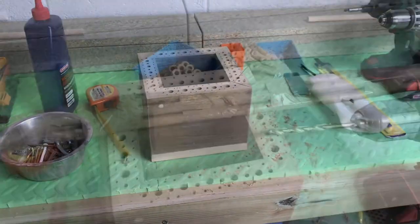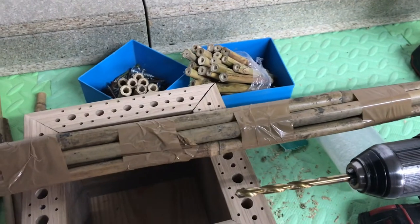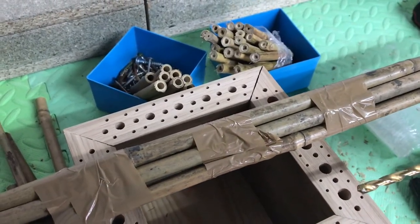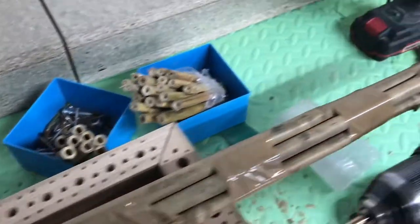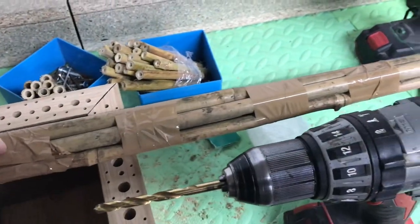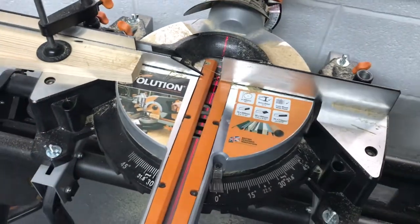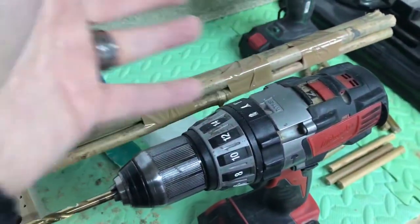Before I finish doing all the bamboo, I'll give you a couple of tips and tricks on how to cut it and drill it. It sounds silly — how hard can that be — but it can be potentially dangerous because bamboo is bendy, twisty, and long. Essentially what I do is get five to ten lengths, tape them together all the way down, put them on the chop saw, clamp down at the mark of where I want — about four and a half inches — then slowly feed that through and cut them all. If you haven't got a chop saw, you can still use a hand saw but be very careful.